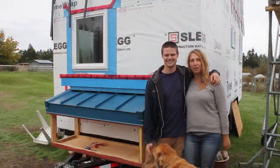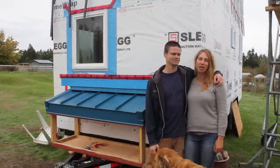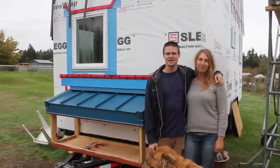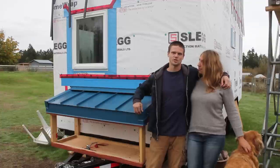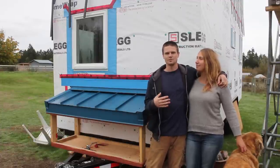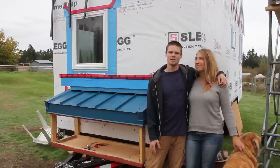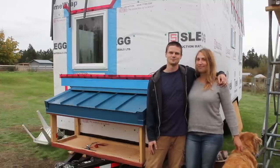All right, so that's it. That's all of the roofing that we're going to be installing on the tiny house. We think it went pretty well considering we've never installed any roofing before. And I'm sure there's better ways to do all the folds and the finishes out of things, but we just prioritized watershedding and then just made a finish out of whatever we ended up with. And I think we're pretty happy with the integrity of what we've put together here.